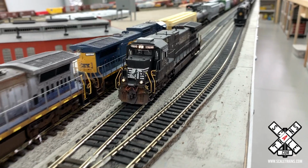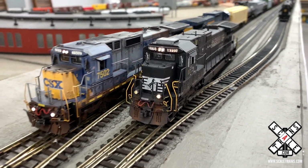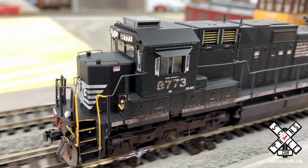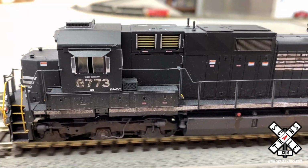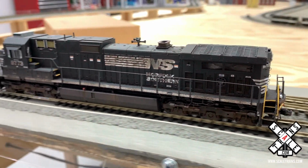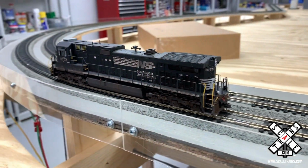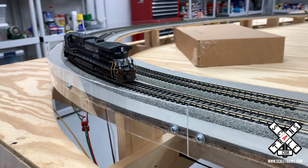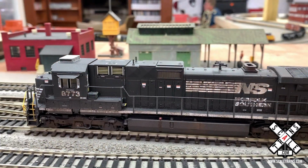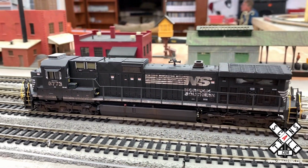Another feature I've recently done was the stripes, and those stripes were old school Microscale decals. I wanted to keep it toward the late 2000s before they were retired. There are so many people that have the same engine number when you buy it straight from the manufacturer, so I thought outside the box and did something different by changing the numbers.